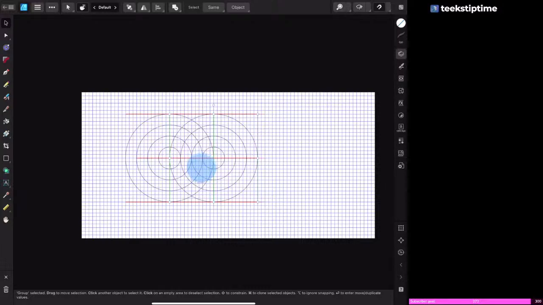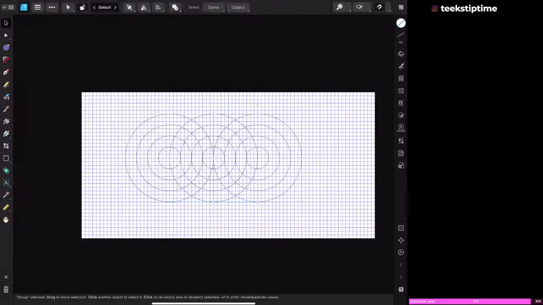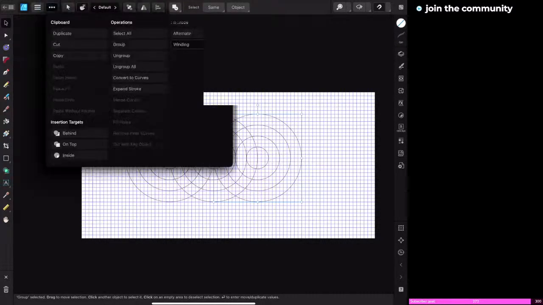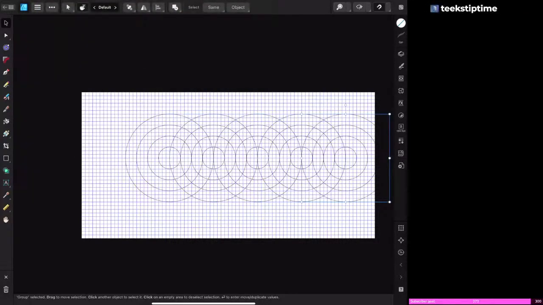You'll see how it comes up with the red and the green lines. So that is exactly where it needs to be. And then we just got to duplicate it again. And as you can see, it power duplicates. And then again, and again. Now, you could do that as many times as you want, but I'm just going to use 5 for now.